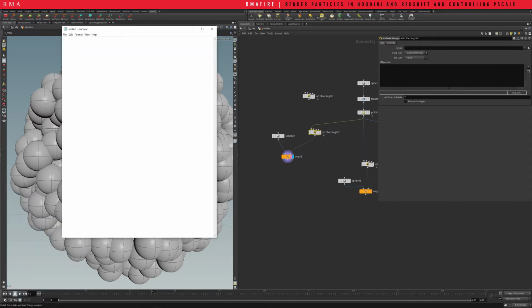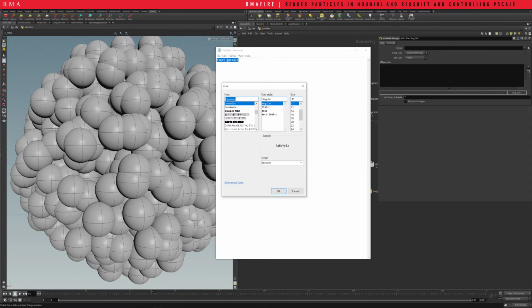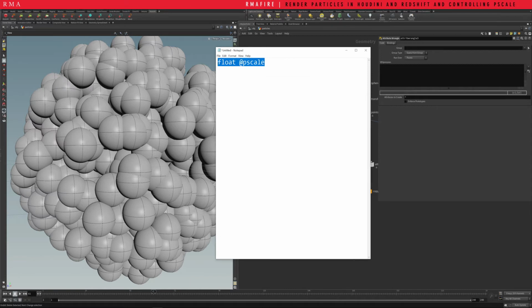So I'm going to bring up my wrangle and do float at pscale. Let's see if I can make this just a bit bigger.